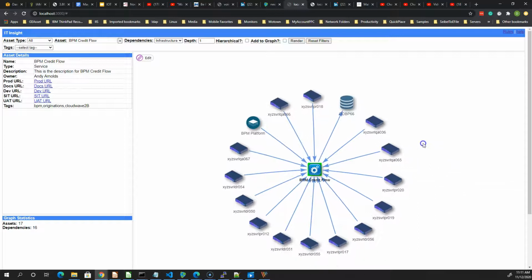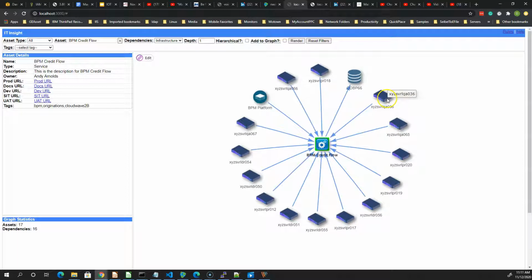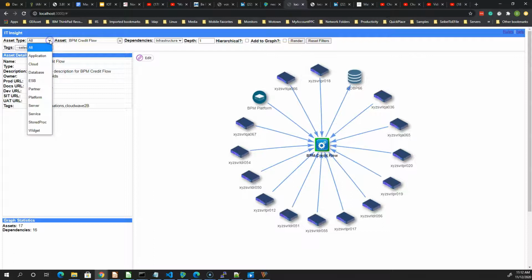Because thinking about the not so easy questions to answer are things like the dependencies on the databases. All right? So here is a database and here is a server. So we may want to know what runs on a particular server, or what applications or services access a particular database. I can go up here and I can do the same thing. I can filter up here and I can choose the fact that I want to look at databases, or I want to look at servers and choose the appropriate database or server. Or I can do this.